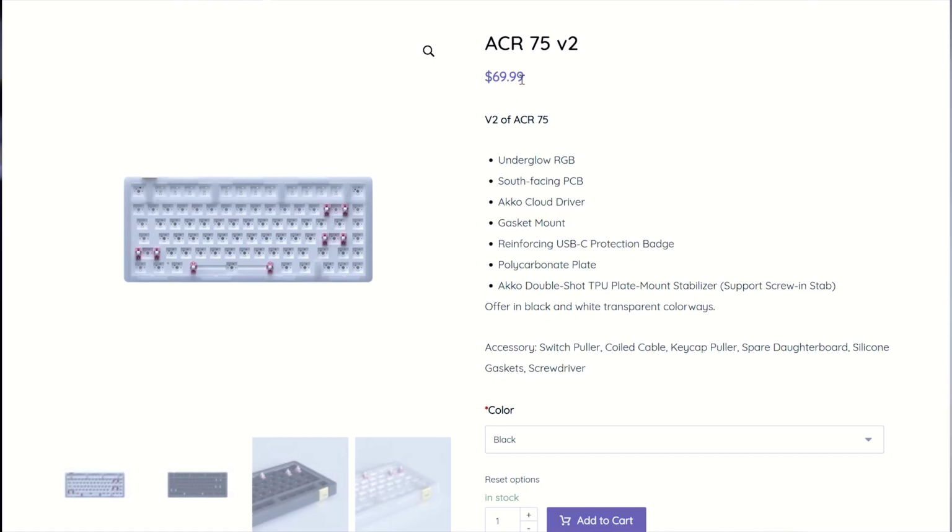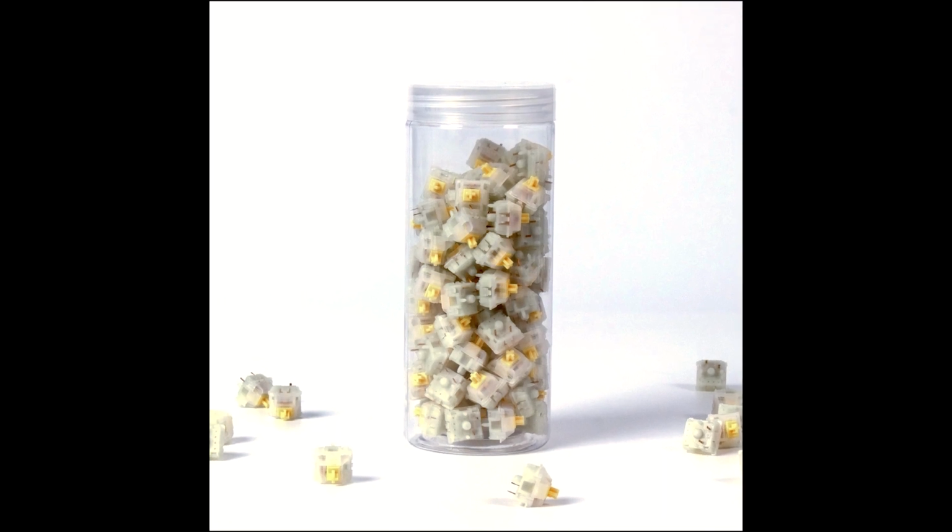Pricing is easy, it's $69 in either the black or white colorways. There's no other options available, so the price is basically just $69. For my build, I'm going to go with a trusty set of Gateron Milky Yellows. These are pretty much my go-to switches at the moment for any budget build.